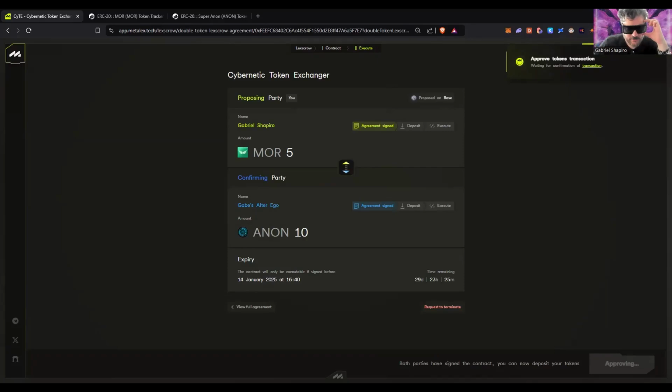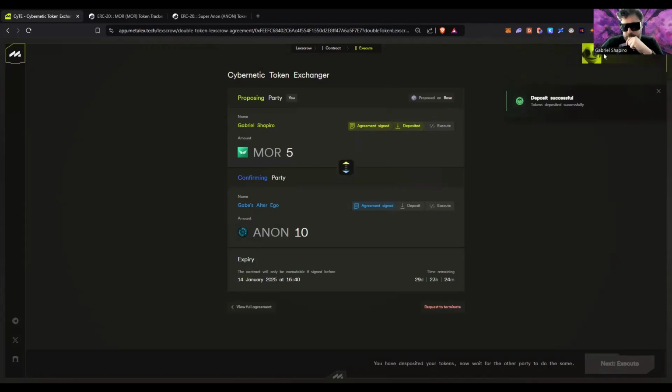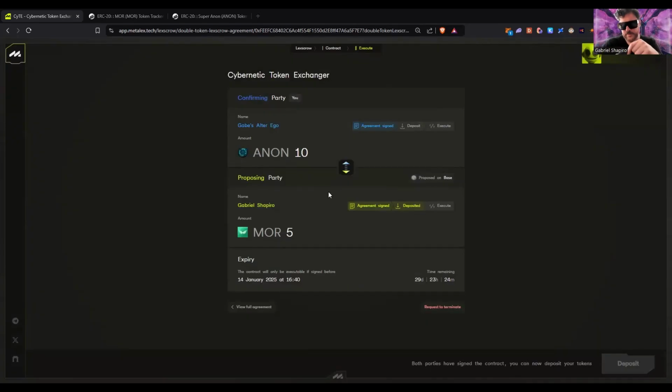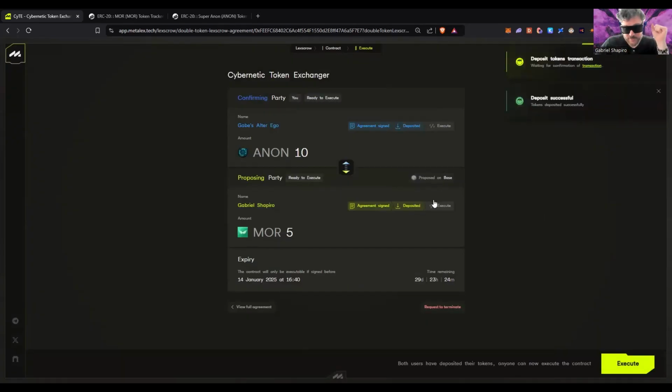And actually, I realized I never completed the deposit for the confirming party because of the damnable ETH two-step transaction process, right? That everyone loves so much. So I'm going to complete the deposit here. Boom, done. And then I'm going to go back to that confirming party view, finish the deposit because I already did the approval and forgot about the second step. Now both parties have deposited. Yay. Okay. So the transaction is fully teed up.